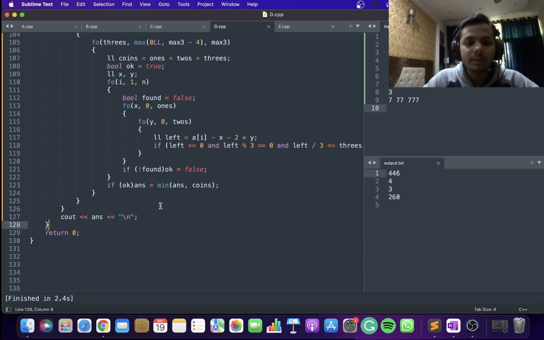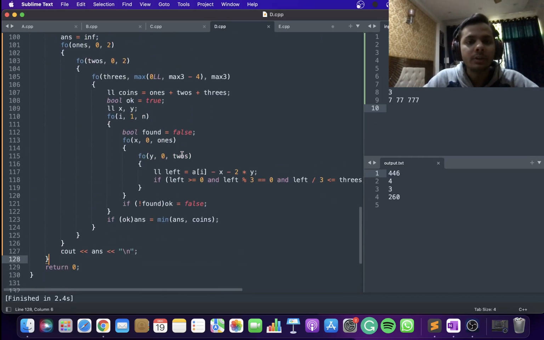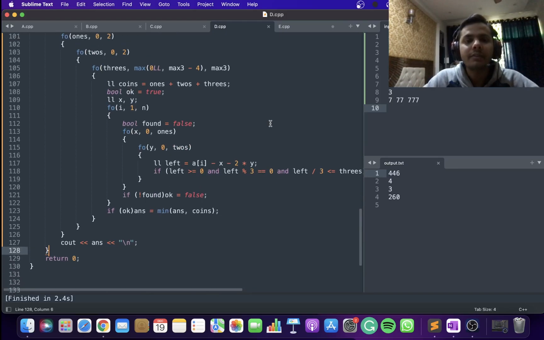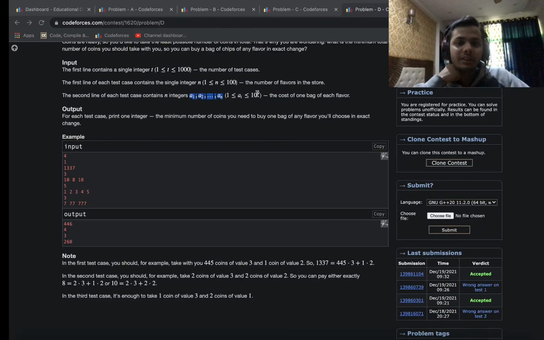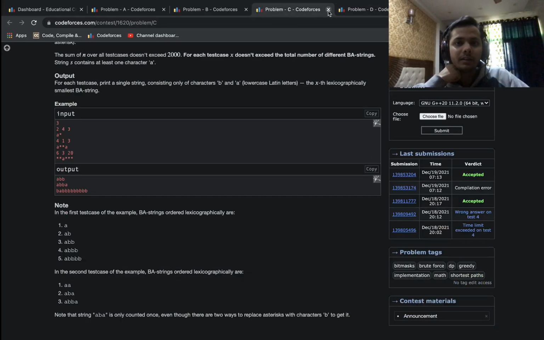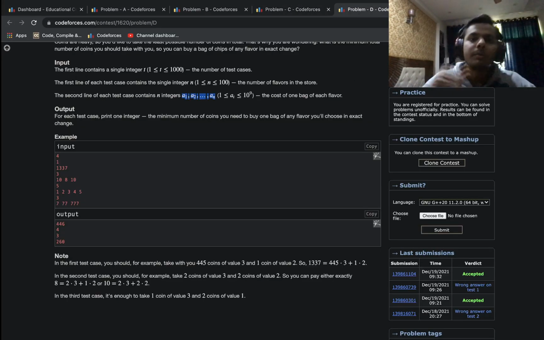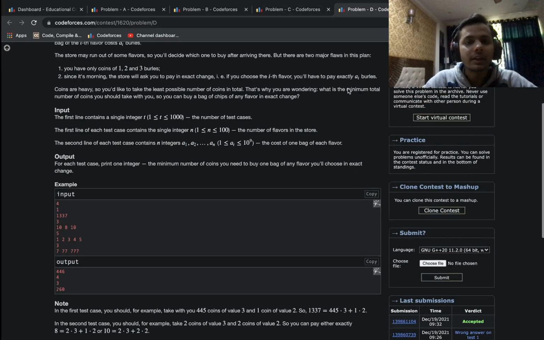And yeah, this pretty much sums it up. This is the complete solution to problem D, right? That's why I was saying that problem C was more difficult than both D and E. And we'll come to E now, which I thought was even easier than D. But yeah, let's come to problem E now. I hope problem D was clear enough.